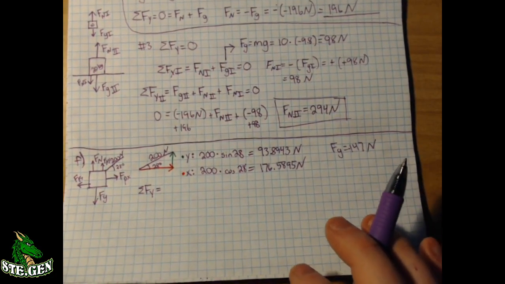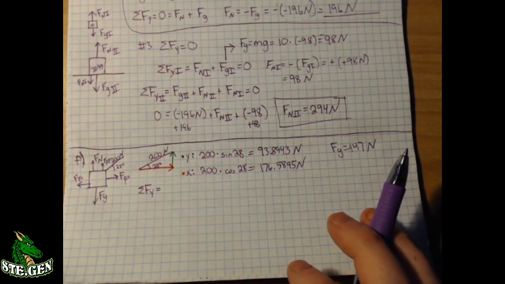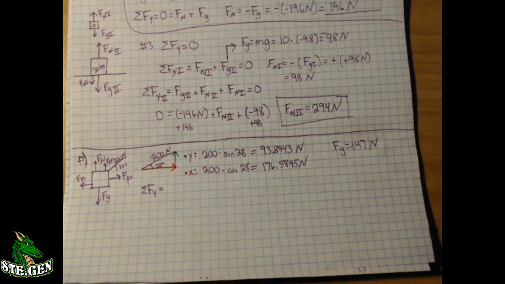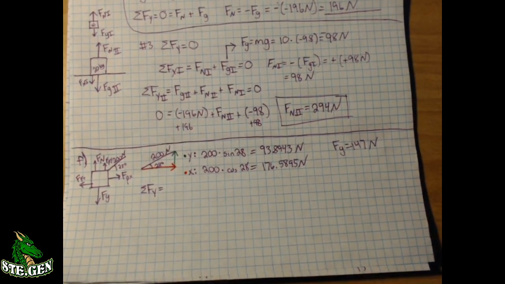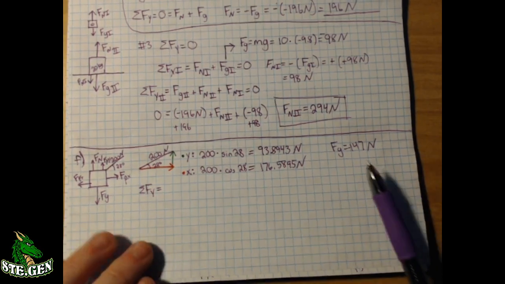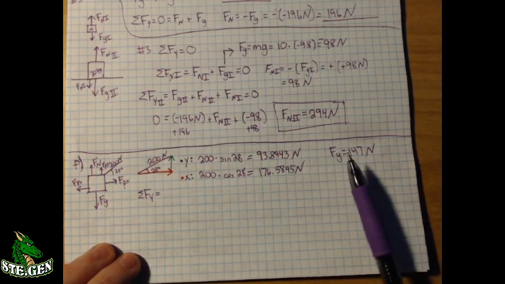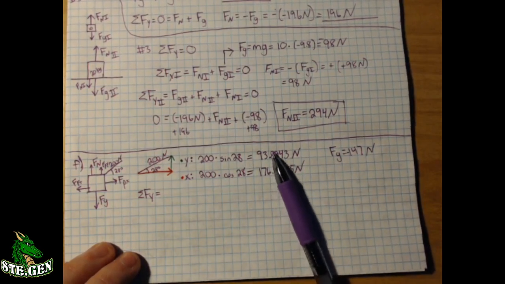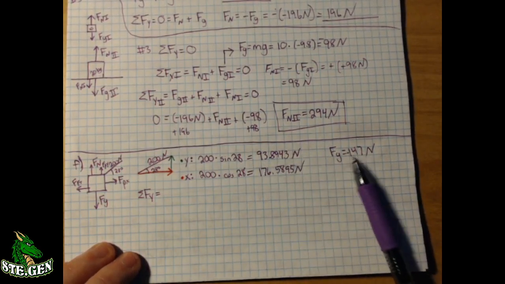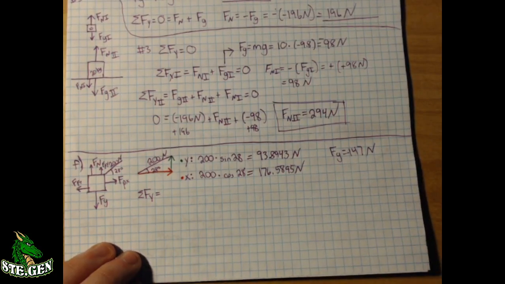If it was, this question would be a jerk, and it would be making you think you have to do a whole lot of work that you don't actually have to do. Thankfully, this question does not actually do that. I know it would be really frustrating for some of you if that was what the question was doing. But just like we did in the earlier question, we have to check, is this enough force to lift the box? No, it's not enough. This is only 93.8943 newtons. That's not enough to overcome the 147 newtons of gravity.